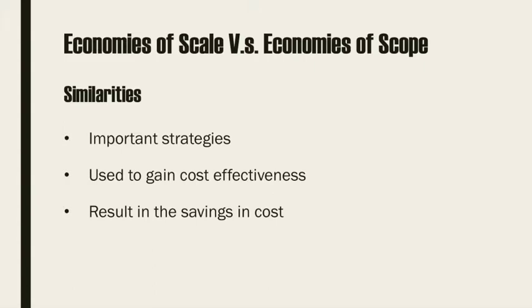Then let's talk about the similarities and differences between the two strategies. Both economics of scale and economics of scope are important strategies, and are used to gain cost effectiveness by most organizations or companies. Also, both of the two strategies result in saving in cost, but their concepts are different. So let's talk about the differences.